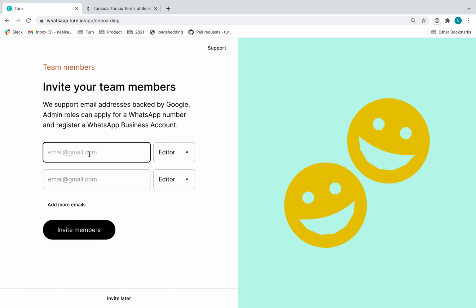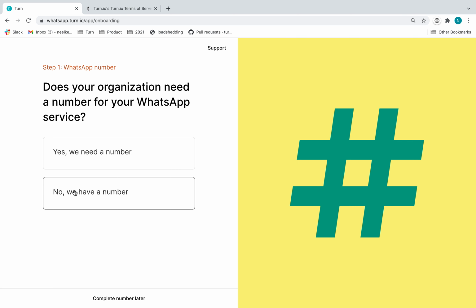After you accept, you will have the opportunity to invite your team members to the account. This means that they can help you complete the application, and when you start building and designing your service, you will all work on the same account. Team members will get an email that will prompt them to log in to Turn.